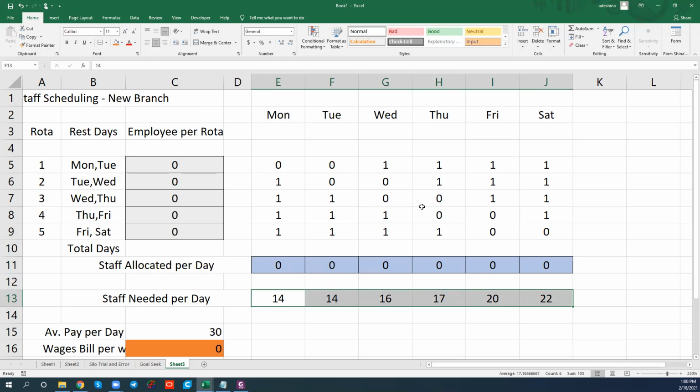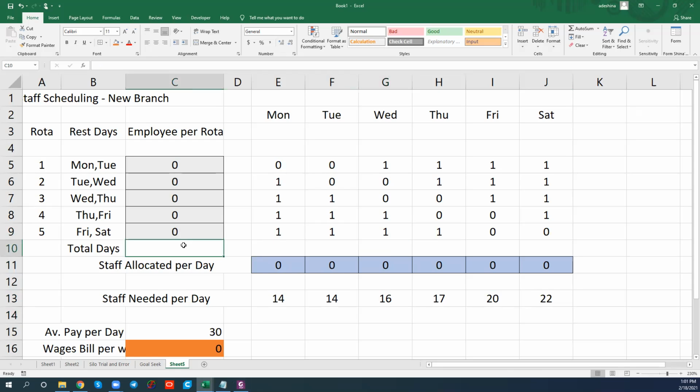So we've done the first task. We should set C10 as the sum of C5 to C9. I use my auto sum and press enter. So we have that already. Let's give it its own unique color and centralize it.